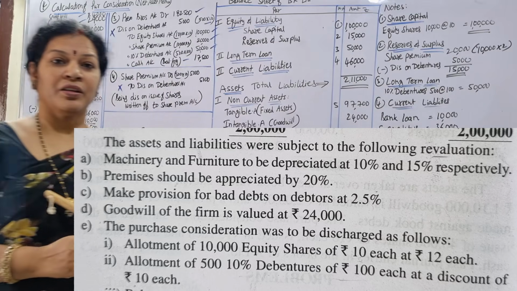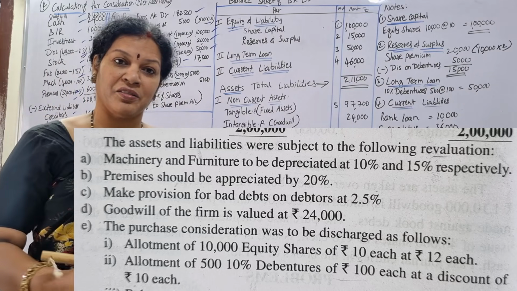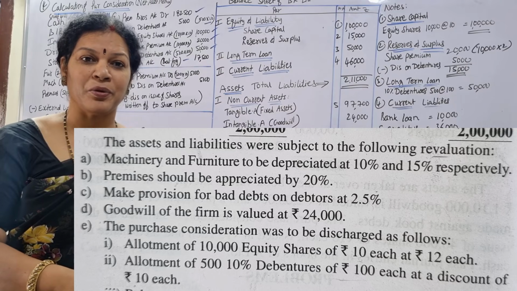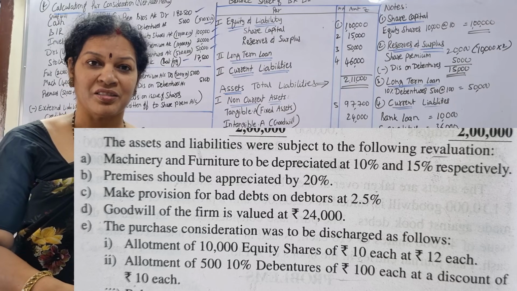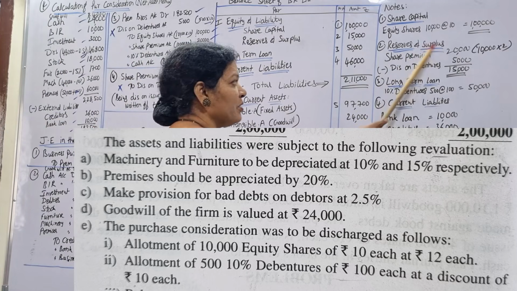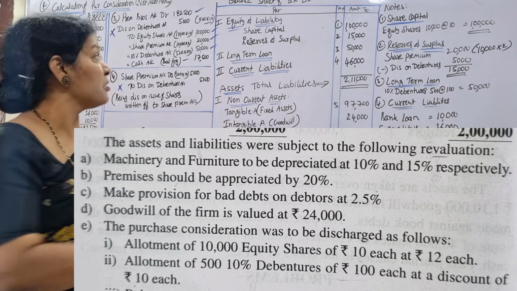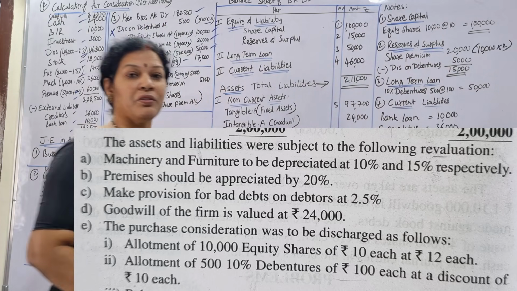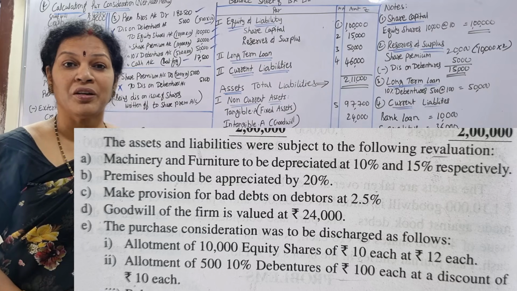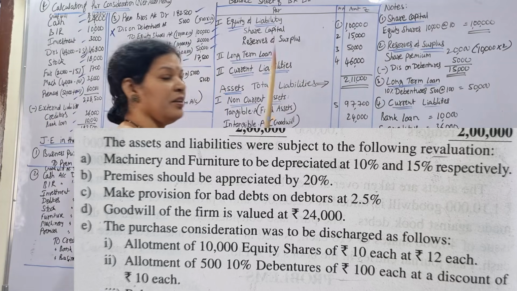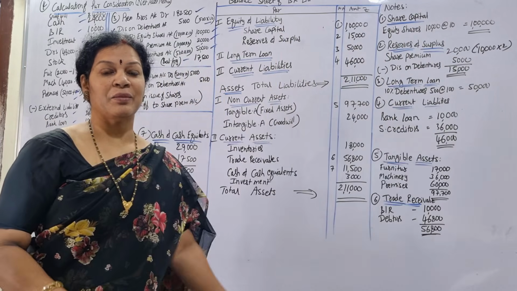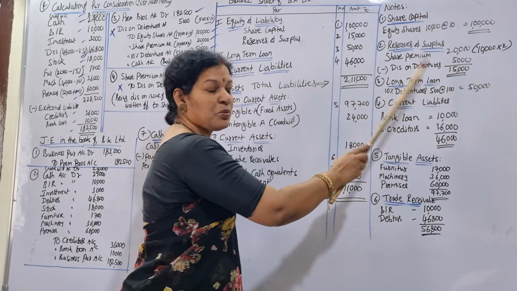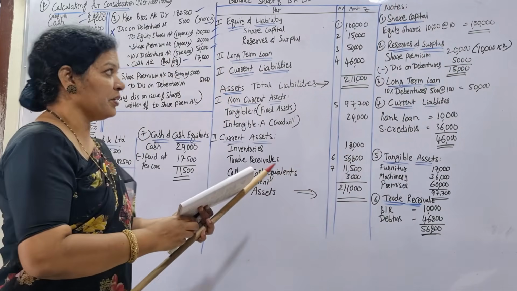So for share premium, there is an adjustment. Discount is there. How do we pay this discount? From the premium. Premium means profit. Discount is loss. Right? So that is why from this we are deducting the discount on debentures. Discount on debentures is this much, 5,000. We are deducting it here. So total how much have we reserved? 15,000. If the discount was not there, then we would have written 20,000 directly. But there is a discount loss. Because of that loss, the reserve is decreasing by 5,000 rupees. So 20,000 minus 5,000 comes to 15,000, which we have written here.